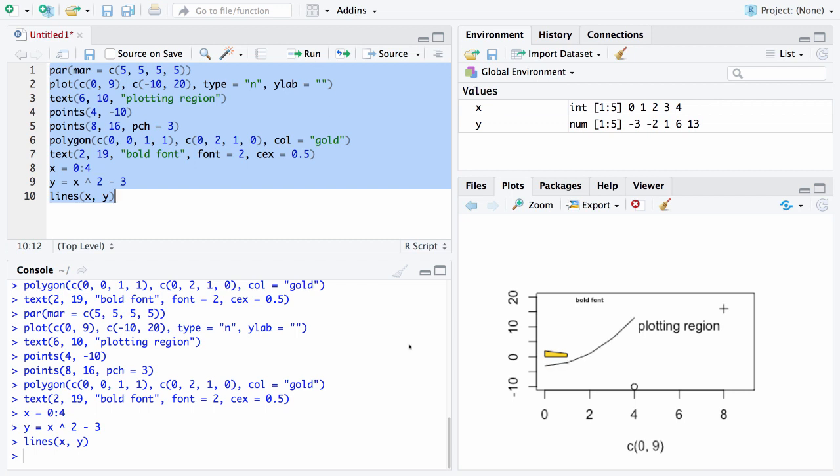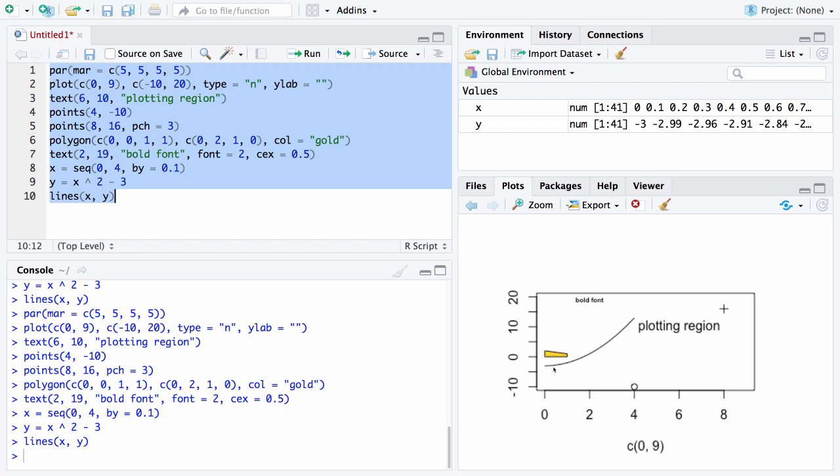When that's highlighted and run, you can see here's my parabola, but if you look, you'll notice it goes from 0, -3 up to the next point, and it's not very smooth. You can actually see that this is 4 line segments, and you might want it smoother. So this is why we're doing everything up here in this upper left-hand corner. I can come back here and this time say I want this to sequence from 0 to 4, and have a by value of, say, 0.1. And now if you were to run this, you'll see it'll look a lot smoother down here than it did before. So that's an example.